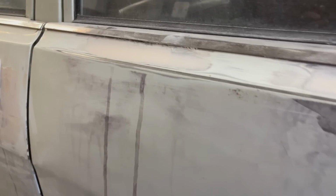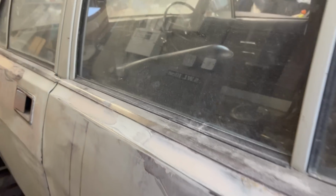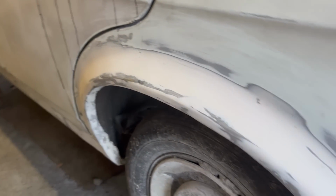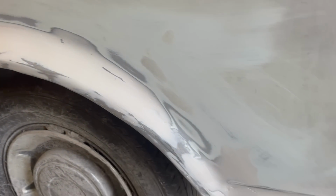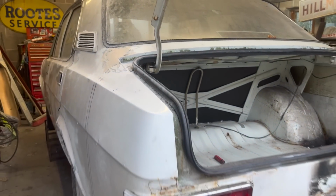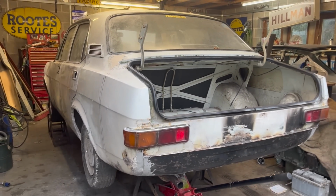Today's main focus, of course, is that sill. For me, it's just the bodywork, getting some of this tarted up. As you can see here, a lot of this I haven't had chance to rub back yet, but some of it I have, and it does look better. I reckon with a bit of primer on, it will look so much better. A lot of what I think my discontent is linked to is the fact that it just looks really scrappy with everything everywhere. But hey, let's crack on.